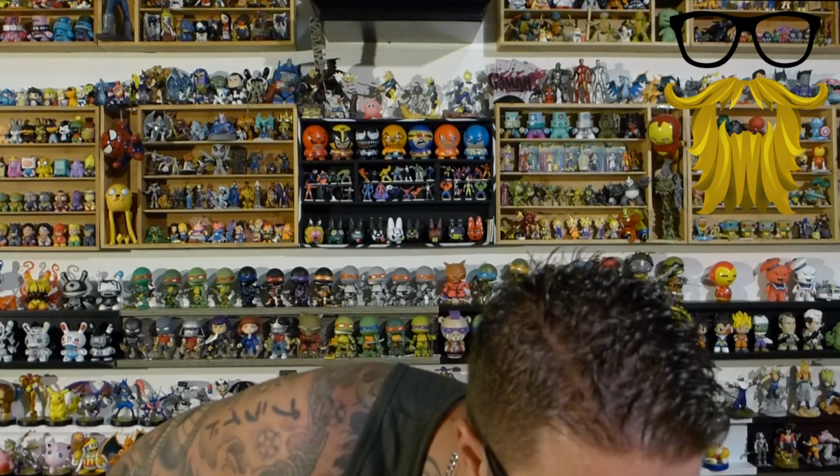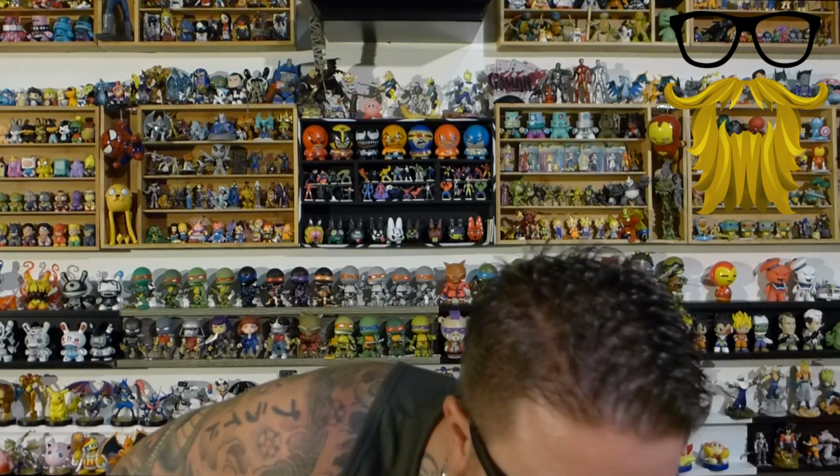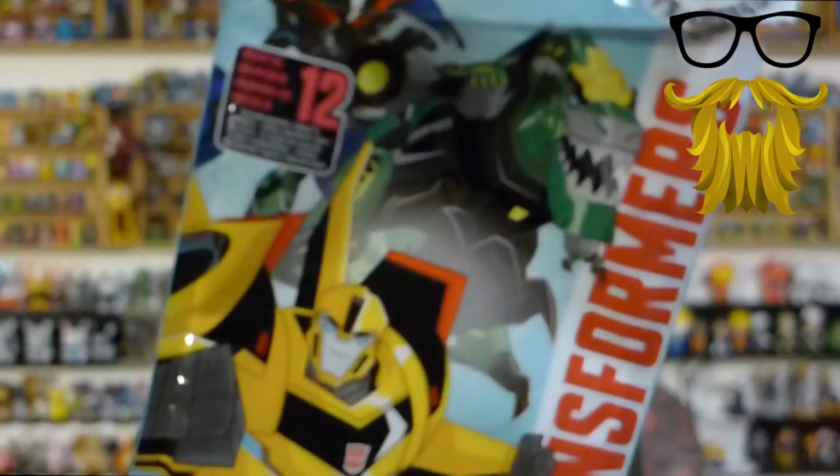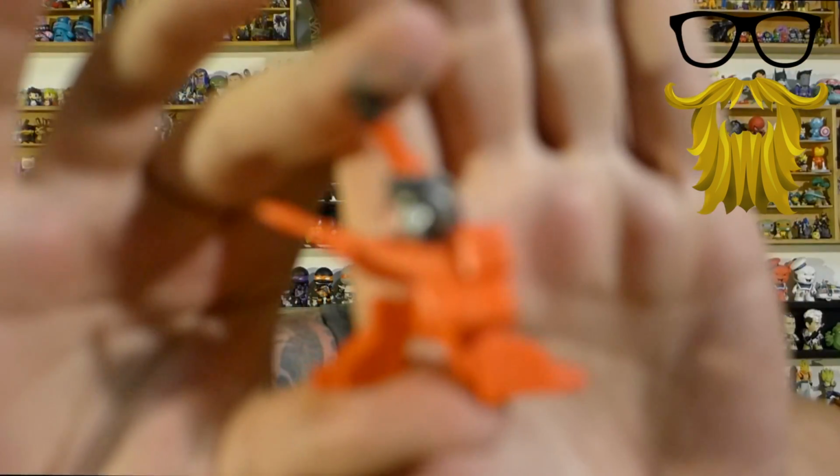So, there are a lot of other companies that do the same thing. I saw these ones. They had Transformers, the same situation. Blind bag, they're right about $3. And these ones are a little bit less in quality. So, I got one that was really good, and the rest of them not so much. So we got this one. And each series has like Optimus Prime, and then they have the different Autobots and Decepticons.